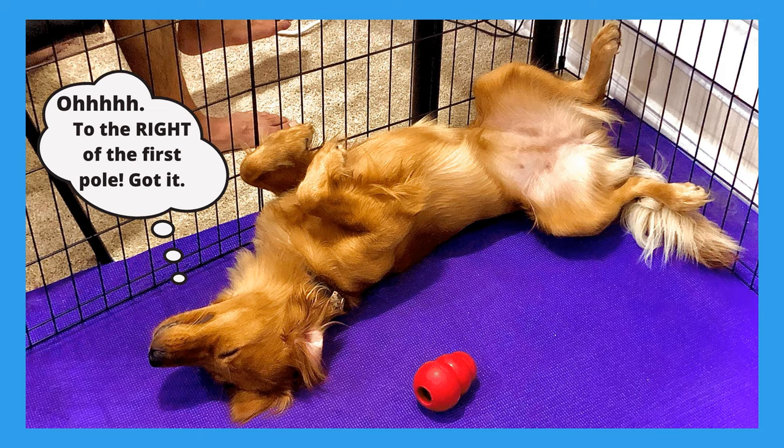Some of you guys might have dogs that I call very traditional learners. My young Sheltie, who just turned a year, isn't really any of these patterns — he's just a very honest, true-to-form learner. I teach him something, he understands that if he gets reinforced he tries harder, and he learns at a very normal, steady rate. There are dogs that just have a steady, normal uphill climb — no high peaks, no dark valleys — just steady learners.